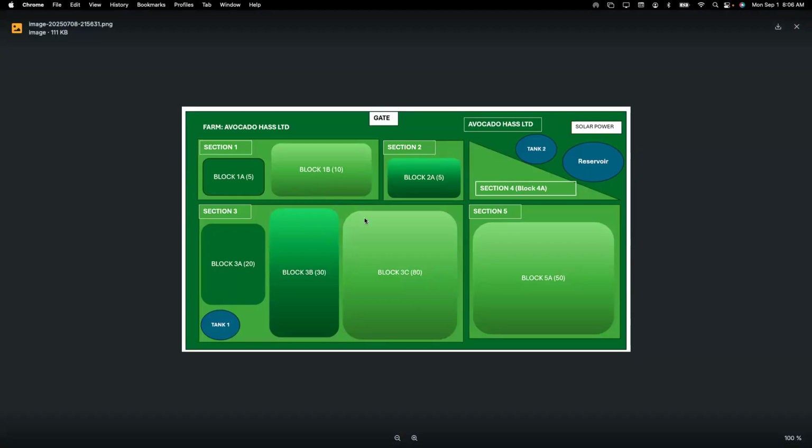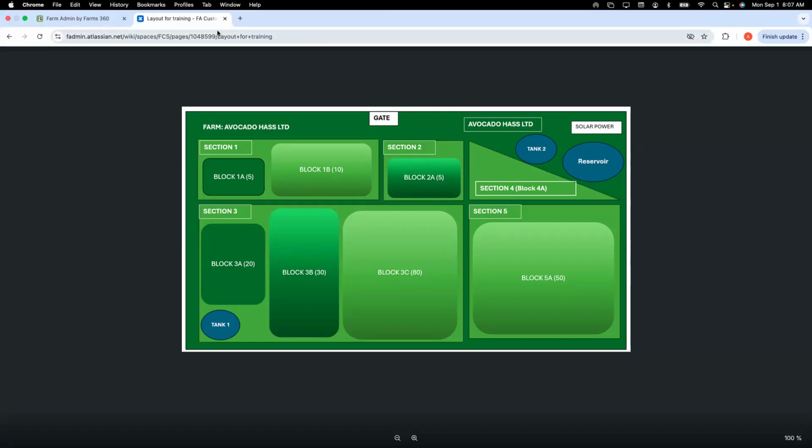You want to reflect this in farm admin so that you can now say, for example, my group of trees are in section 1, block A, or section 2, block C, and so on and so forth. And you might have other things like your reservoir or your equipment, your warehouse, and things like that. They have to belong to some location that you can easily track and reference on your farm.